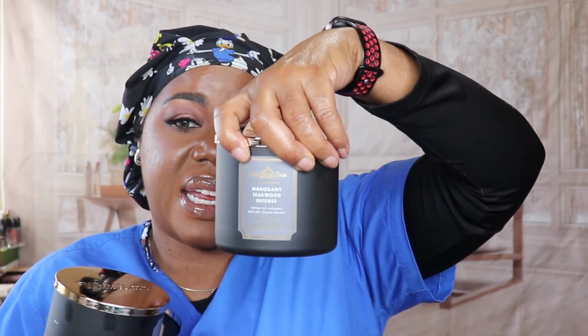I got 3 of these, the Mahogany Teakwood Intense. These are good. They last. They really, really turn around. I tried the Mahogany Teakwood. I'm gonna tell y'all the truth, I ain't never tried the Intense. I smelled them and they only had one, and I like to buy 2 at a time. I like to burn them 2 at a time. So I got 3 of these. And y'all, let me tell you, they smell good. They smell like some man's strong cologne that smells so, so good.